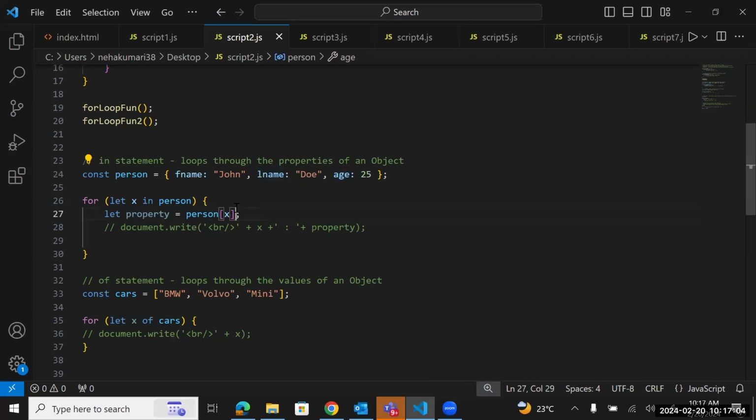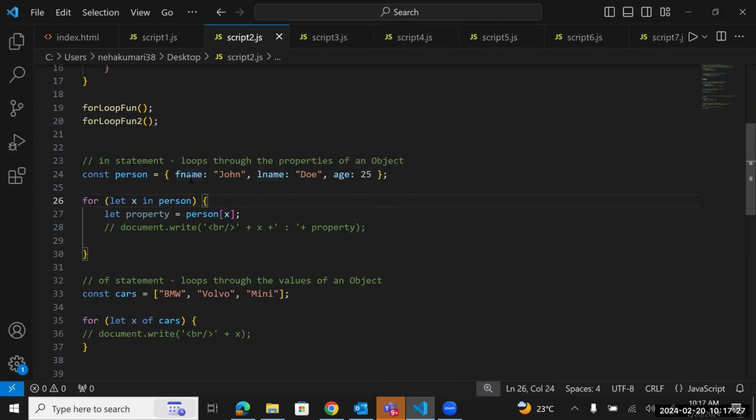Okay, so for this, you can either use person, then in the square brackets, the fName, the lName, and get the value, right? So here there are loops that help you in doing the same thing. Here it is for x in person. What does the in statement do? It loops through the properties of an object.